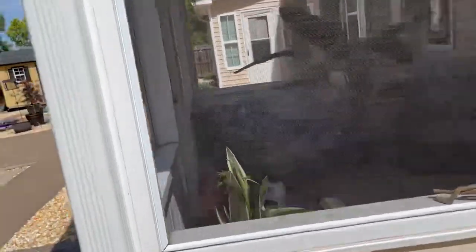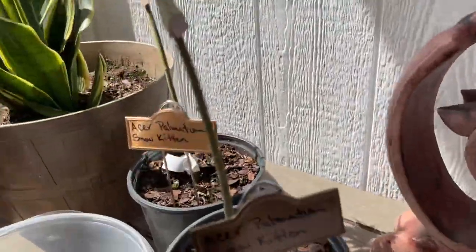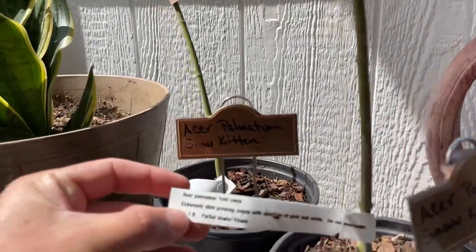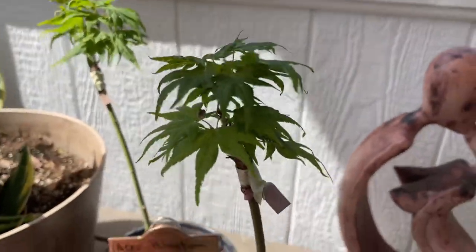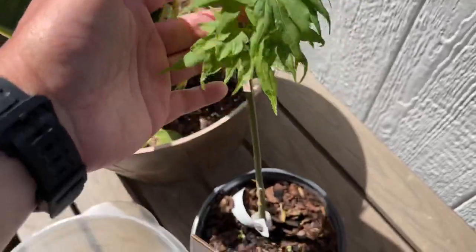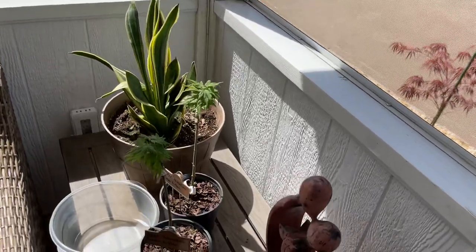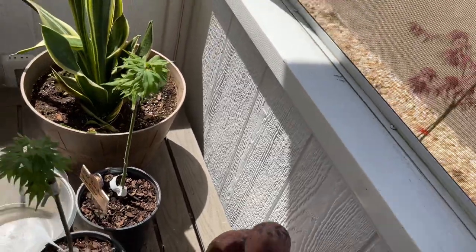And that's it, guys. Oh, I got two Snow Kittens there. You guys wanna watch? Snow Kitten or Yukiyama. Boom. It's just small, really. I guess it's more of a variegated type of Yatsubusa family, but I'm not too sure about these two. I mean, I am, but I'm not. It has a long way to go, I'll tell you that.